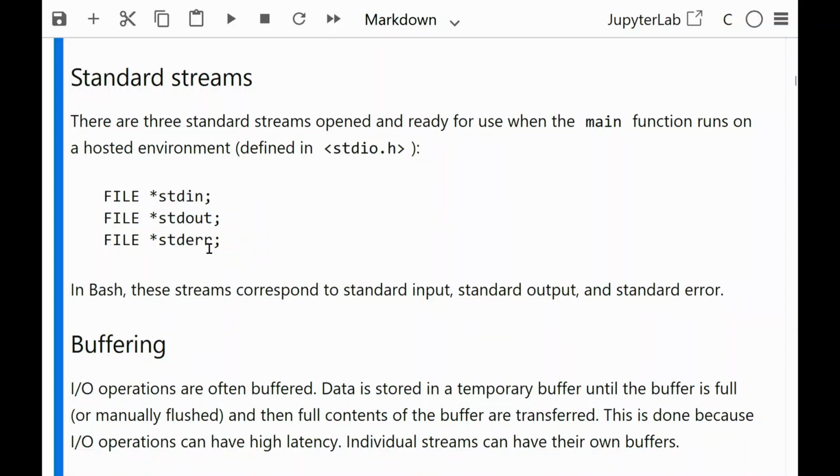Okay, so when you start up a C program that runs on something like a desktop computer, you get 3 streams opened for you directly. There's one called standard in, there's one called standard out, and there's one called standard error. And these correspond to the standard in, standard out, and standard error that you see in Bash. Regular output goes to standard out. Regular input, so stuff from the keyboard, comes from standard in. And any error messages, by default, would go to standard error. These streams are opened for you when you start a C program. You don't have to open them yourself. They're provided for you for free.